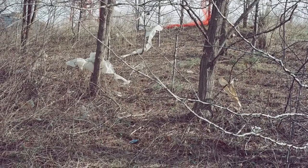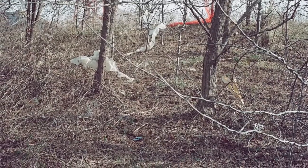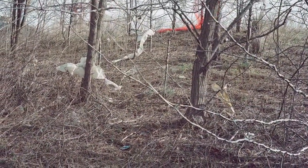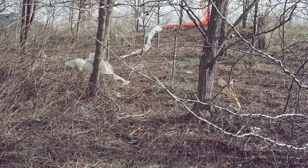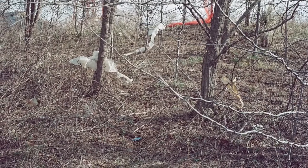This next shot is from down below those same trees, and I really love the tones of the expired Portra VC here. You can see the accent of the orange in the upper right, and I must say that I look forward to shooting with this film again because I don't normally love fading films, but this one looks good faded.